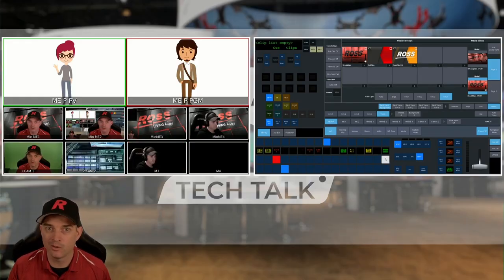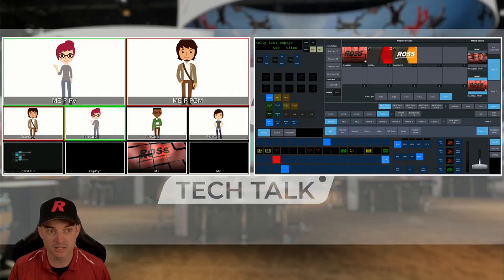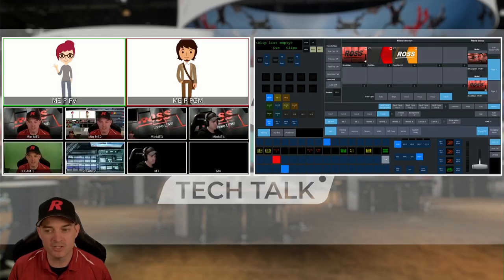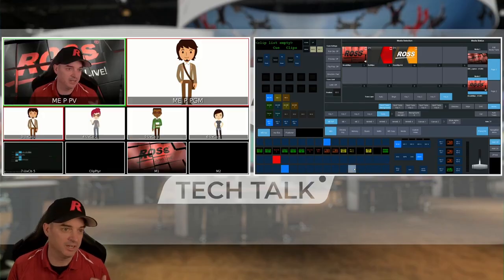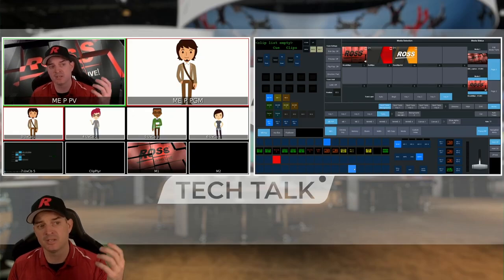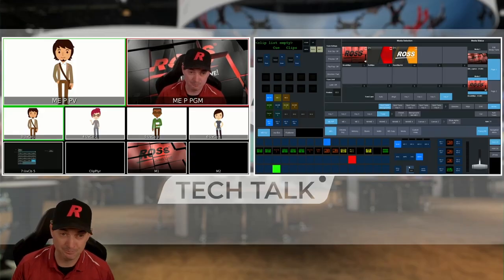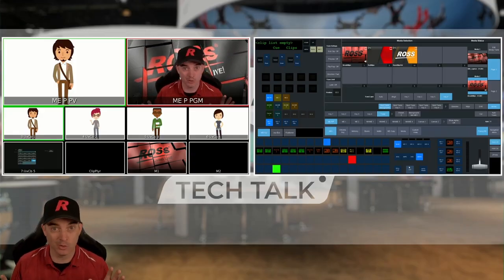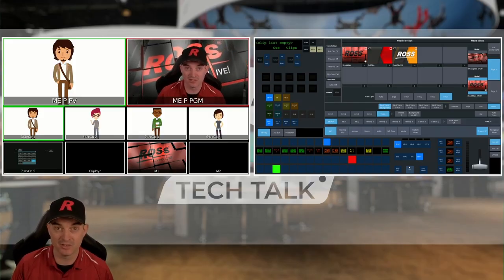Well, when I hold that shift button down, you see that the MultiViewer changes the sources that I see inside of them. So this is really helpful because I can hold down my shift key and see that, hey, Mini ME2 is what I want to look at, or Mini ME1. And if I select that, I'm going to see it in preview. And then, of course, I could take that to my program output. Okay, very cool, very functional. I'm sure we can already see just how great this is going to be.